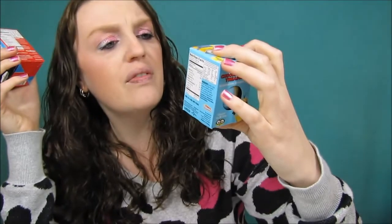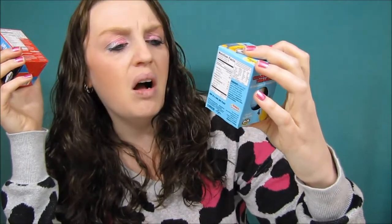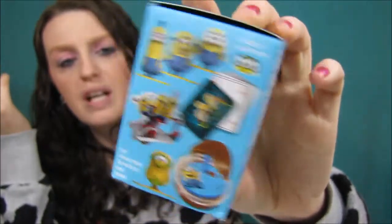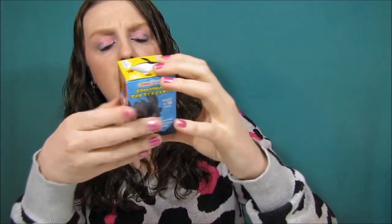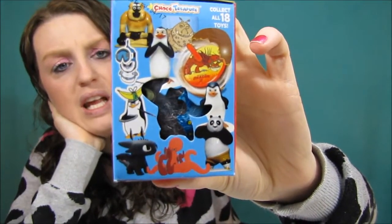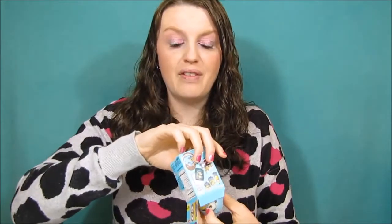I got five of them - three Minions and two DreamWorks ones. So let's see what goodies you get inside. Inside the Minions you get little figurines, a deck of cards, just a bunch of different toys, and there's 18 toys to choose from. You don't know what you're gonna get, it's just a mystery. And the same thing with the DreamWorks - you get stuff from Madagascar, Kung Fu Panda, and How to Train Your Dragon, with 18 to choose from too.